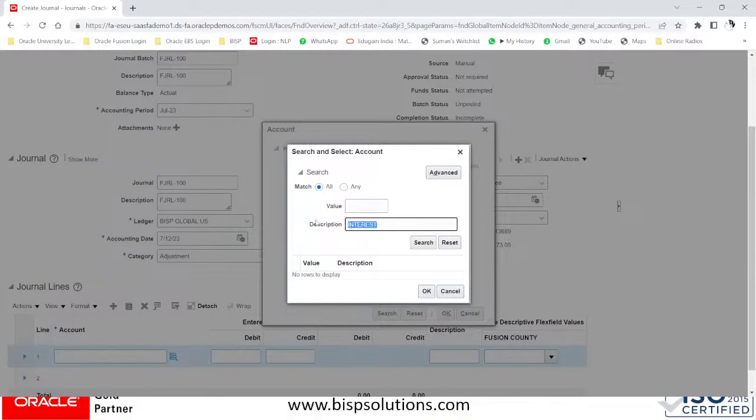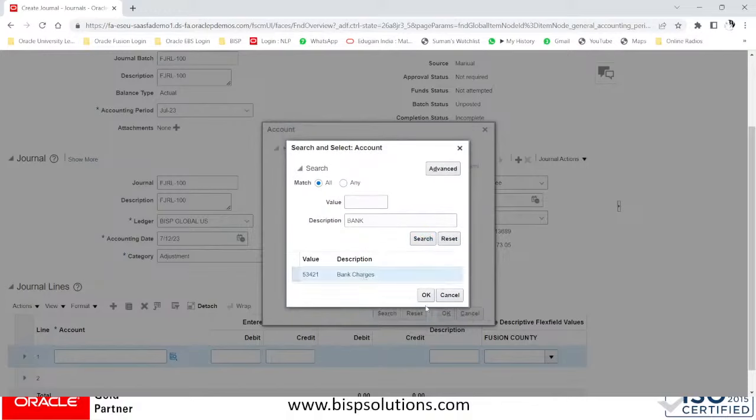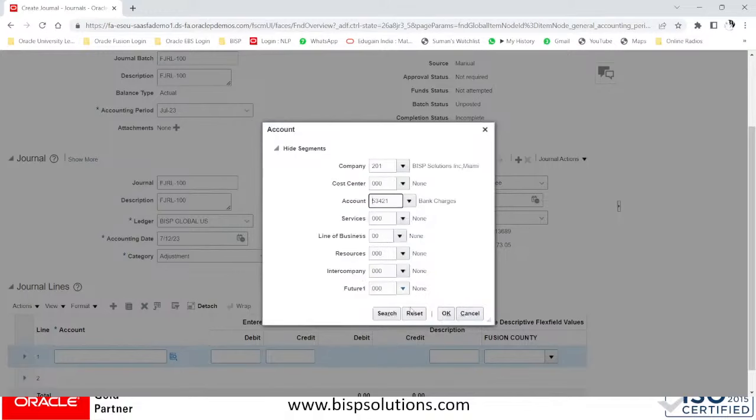Let us take interest payable is coming, bank. Let us search with that bank. Take bank charges. Say okay.